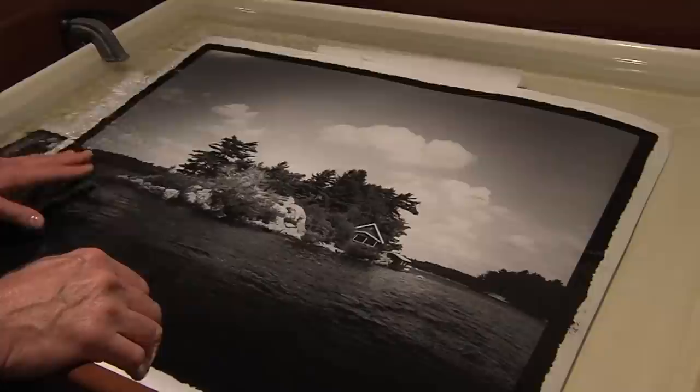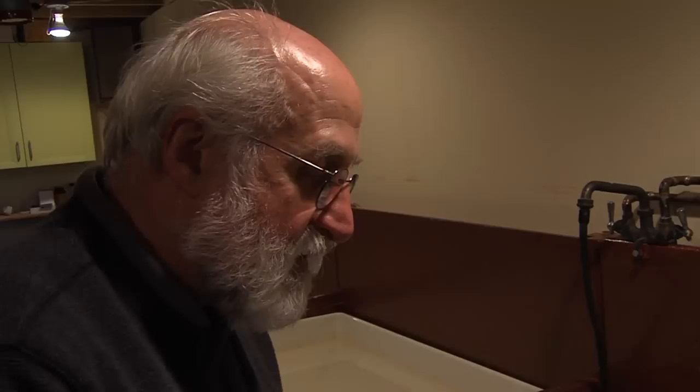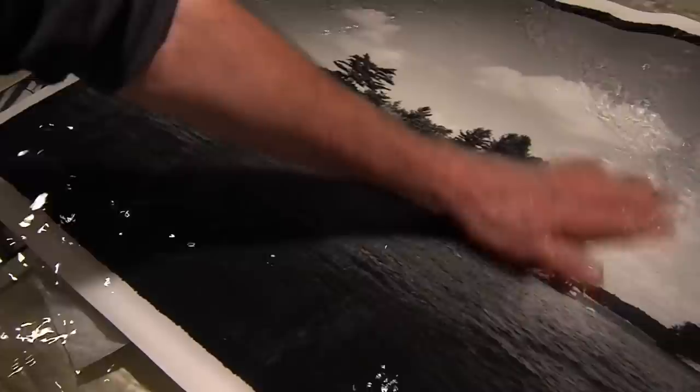I can't do this twice. This is a one-of-a-kind print. I do work in editions, usually about five, but they don't match — they can't match because each one is made by hand. Digital prints come out of a mechanical printer controlled by a computer and you can absolutely repeat them. And that doesn't interest me. This is a handmade print. This is an art object.